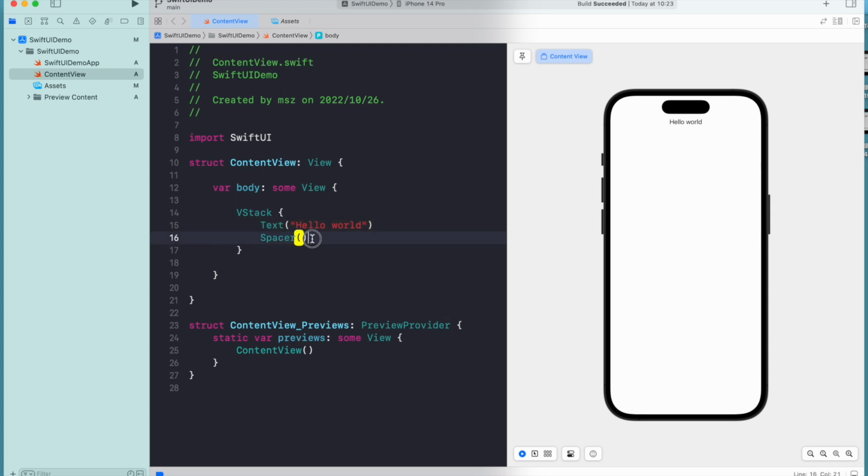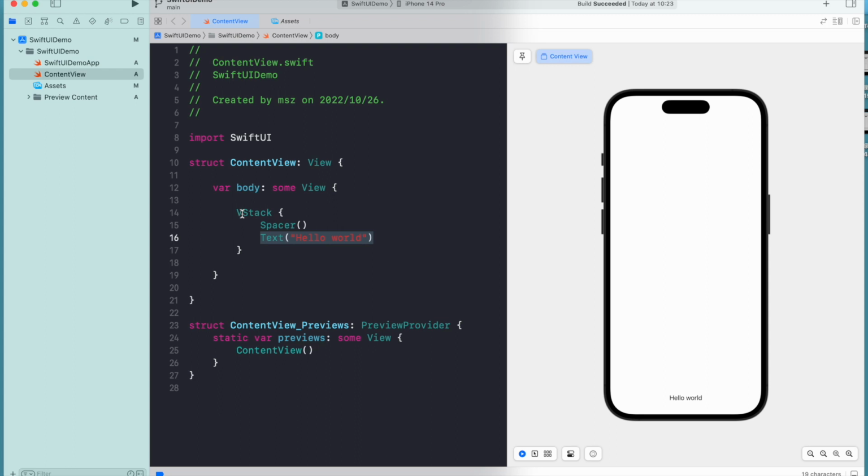Now, if I want to put this text at the bottom, what I'm going to do is put the spacer at the top. So spacer is going to take as much space as possible on the top, and then the text is at the bottom. Do notice that the system automatically leaves some space at the bottom and at the top. So you should respect these design principles. Basically, you do not want your text to be displayed within the dynamic island or within the other areas of the screen. So keep in mind there's a space reserved by the system.